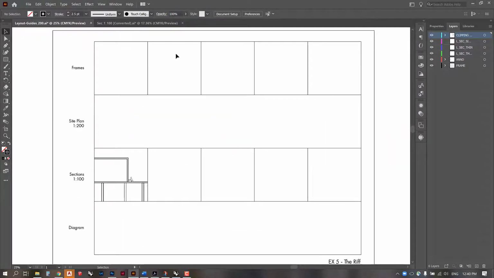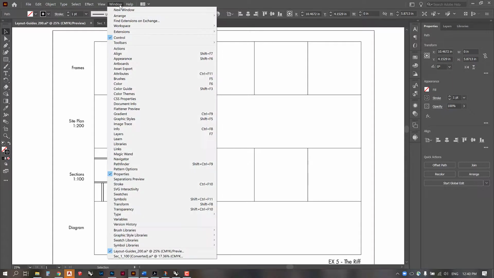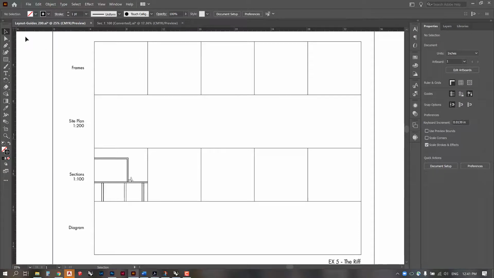Now, just a note, if you want to figure out how big you want to create your Photoshop file for your frames, you can do that by checking the properties of this line. So if we click here in properties, and if that's not available, just go to Window, Properties. Initially, you might think it's this X value here, which says 10 point something inches. But if we double check using our rulers, and I'm just going to turn those on by pressing Control R, double check your units by right clicking in the upper corner, and we see it's in inches.